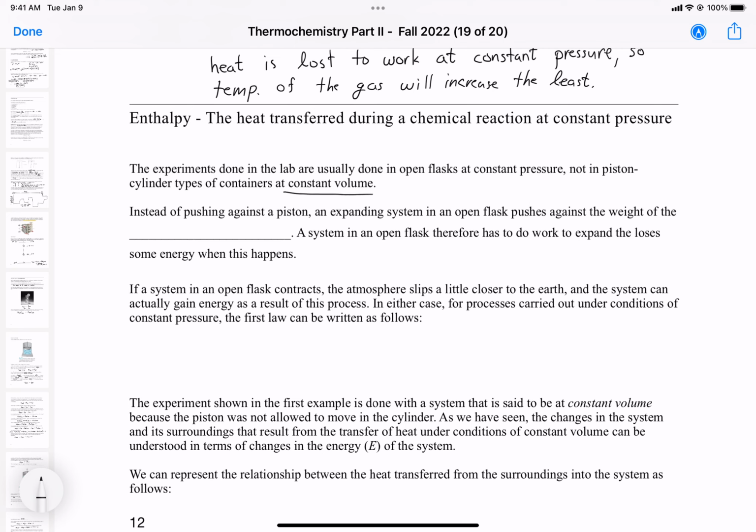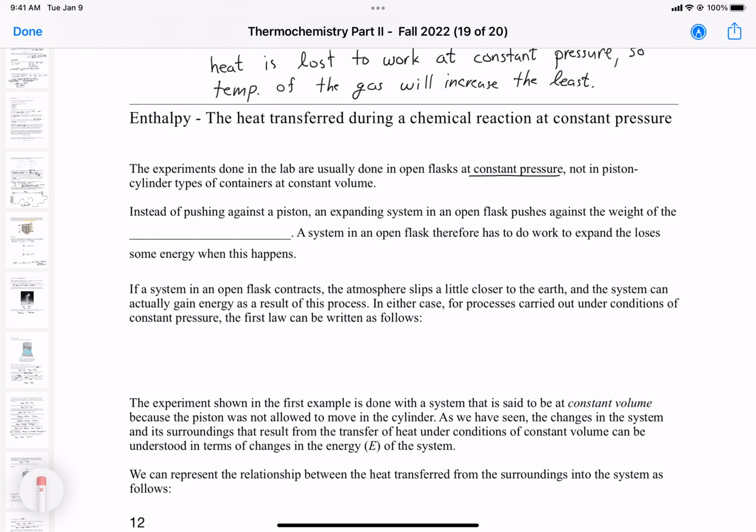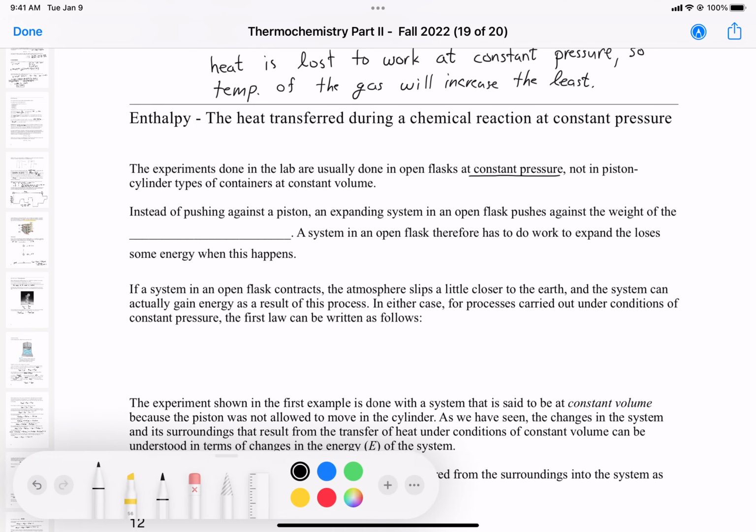Okay, so you may have heard of coffee cup calorimeters. These are the calorimeters we usually do at constant pressure. Sorry, not constant volume. These are the ones we use: constant pressure. Constant volume is the special case where we measure the combustion of, say, a compound. So usually we work with constant pressure, and these are usually what we associate with when we say coffee cup calorimetry. So that's a common experiment that we do in lab to measure the energy content of a chemical reaction.